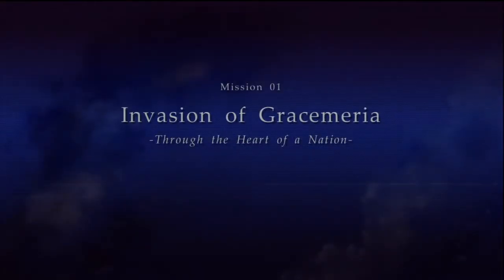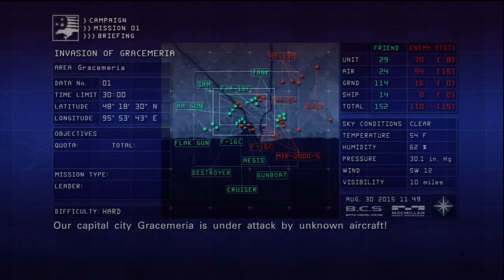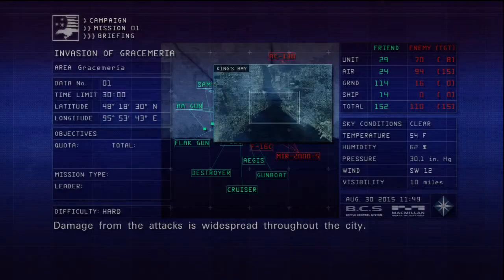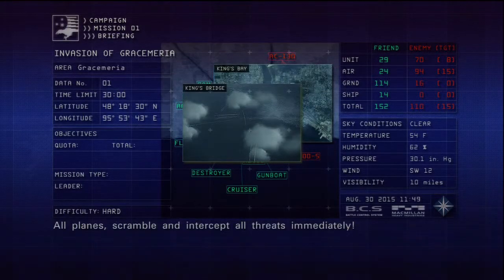The castle disappeared behind a pillar of flame. Alright, so the girl is dead. The invasion of Grace Maria through the heart of a nation. Attention all pilots. Our capital city, Grace Maria, is under attack by unknown aircraft. Damage from the attacks is widespread throughout the city. Awesome. All planes, scramble and intercept all threats immediately.